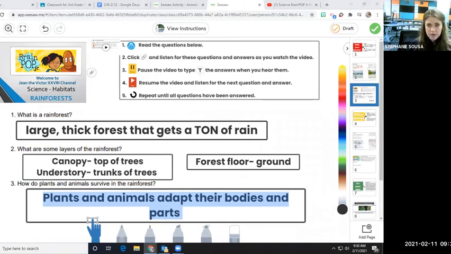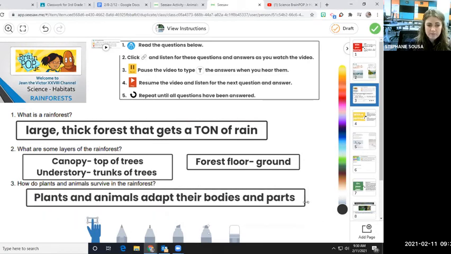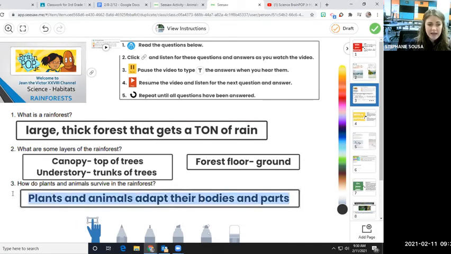Today on your independent work, you are going to be asked to give examples of some of those adaptations. So you're going to tell me an animal and how it has changed its body or its parts to survive. You're going to tell me about a plant and how it's changed its parts to survive. You just heard two examples inside of the video of plants that changed. You saw several examples of ways that animals change, like a butterfly with clear wings so that it blends in. I didn't even know there was a butterfly with clear wings. I'm going to be Googling that later.